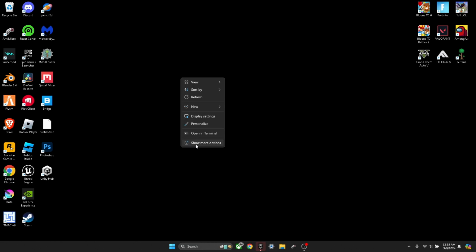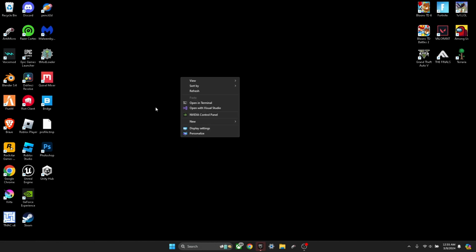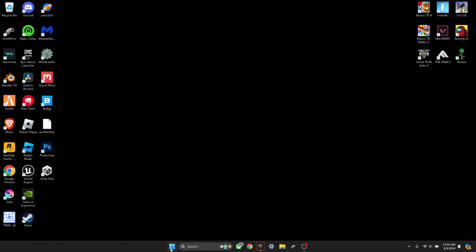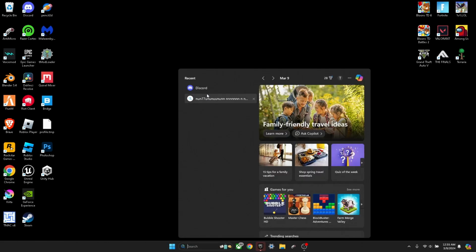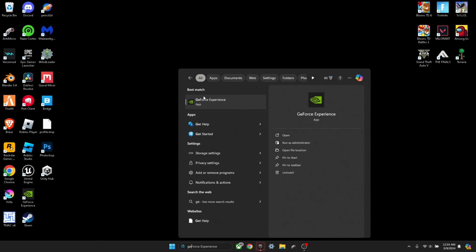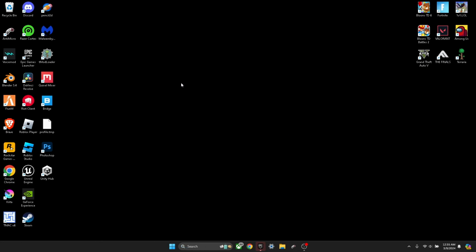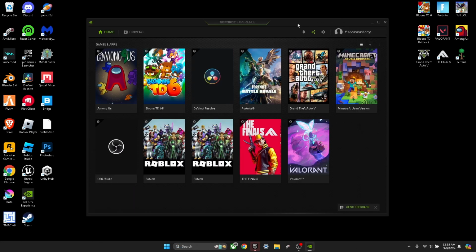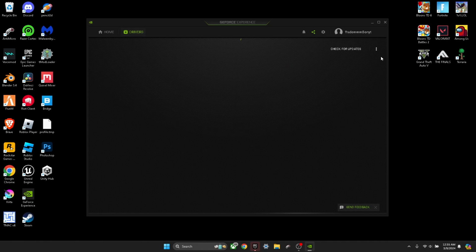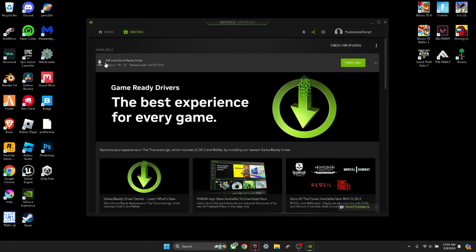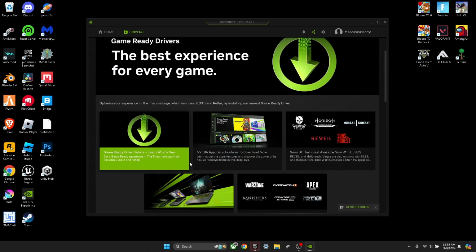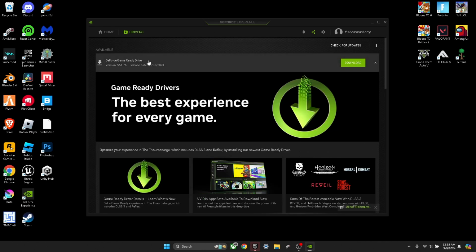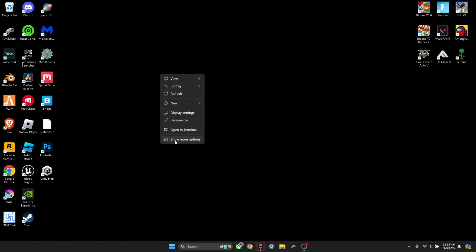Also, if you have NVIDIA drivers. If you don't have NVIDIA drivers, you can just skip over this. If you guys do, you need to download GeForce Experience. It's free. I'll put the link in the description to download. Just open GeForce Experience. If you don't have it, just click drivers. Usually want to check for updates. GeForce Game Ready driver. You usually always want to update your drivers. It helps your PC a lot. I actually need to update my drivers, but I'll do that after. I gotta show you guys this whole video. All right, so if you have all that done, I'm gonna continue the video.